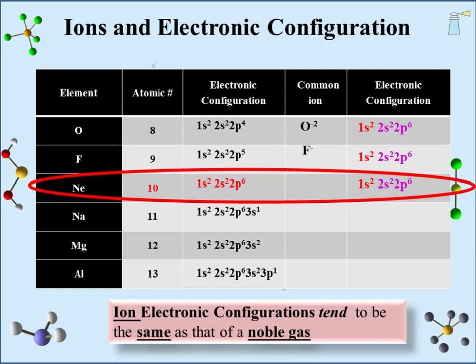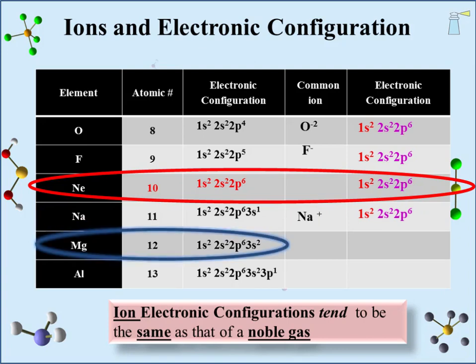Moving to the metals on the other side of neon, sodium has an electronic configuration that ends in 3s1. If sodium loses 1 electron, it will have 1 more positively charged proton than electrons and adopt a +1 charge. Removing the 1 electron from the 3s orbital will leave the 3s as unoccupied and will therefore no longer be considered as part of the electronic configuration. As such, the electronic configuration will now end in 2p6. Yep, a neon-like configuration.